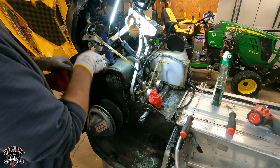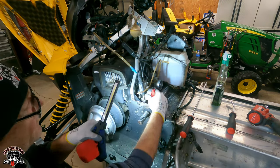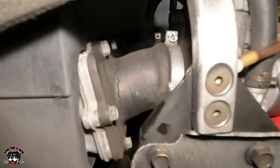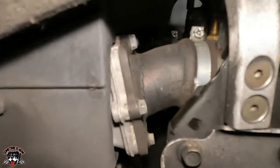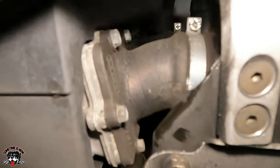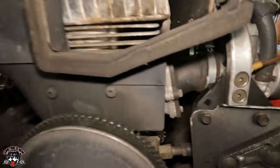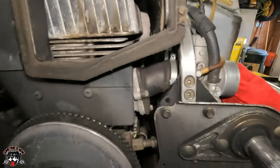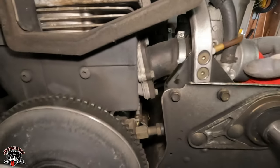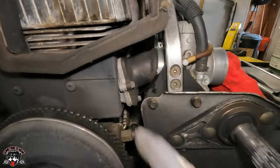I gotta look at these boots yet. See how those are. Oh yeah, they're all dry rotted. If you look at these, this is what you're gonna wanna look for. See how that's all dry rotted? See if I can get you in there a little better. See all that? That's all dry rotted. That's known to go on sleds that are older. You get all that heat into that rubber. So I'll have to pull the carbs and replace these.